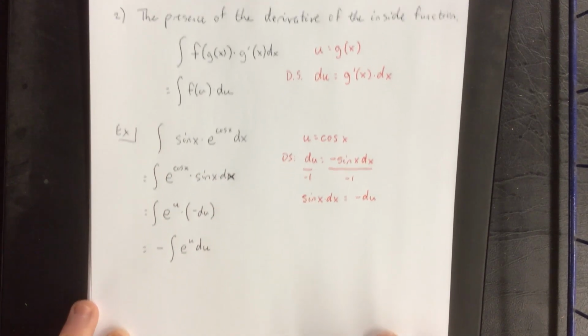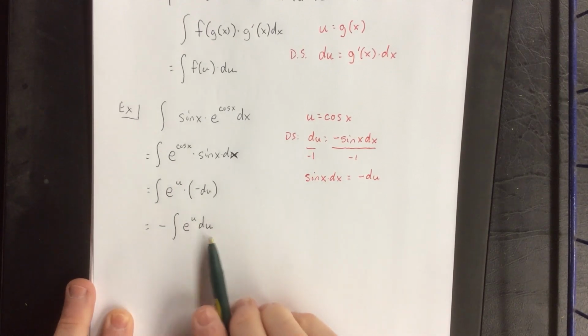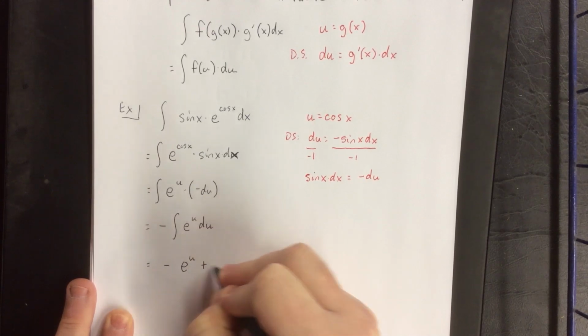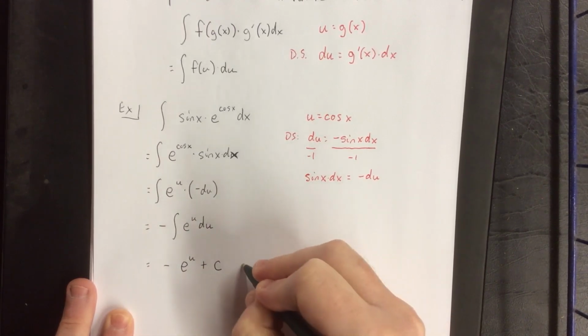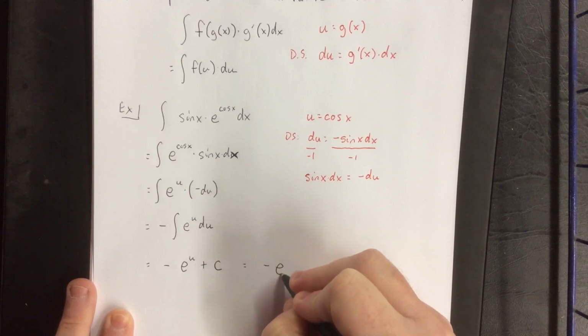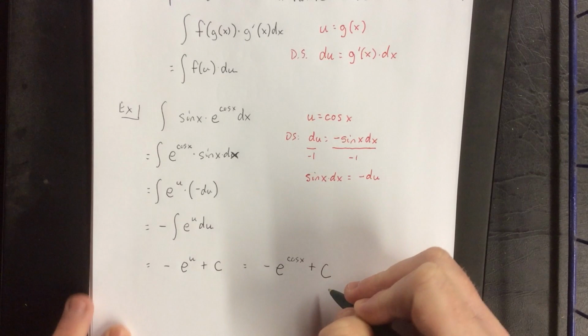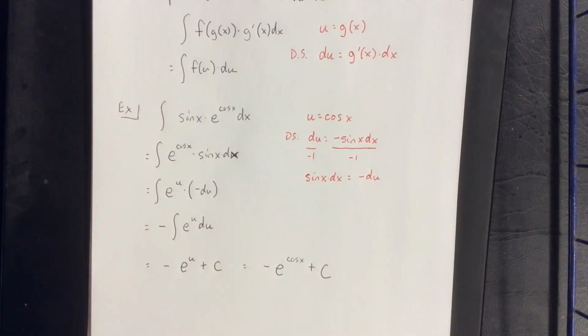From here, we would proceed to find the most general antiderivative of e to the u du as possible. That would be e to the u plus a constant. At which point, I would substitute back, and I would be left with negative e raised to the cosine of x power plus a constant. The great thing about the u substitution, or the substitution rule, is you can always check your final answer by taking a derivative. And by taking a derivative, you should need to use the chain rule in order to get back to whatever you started with.